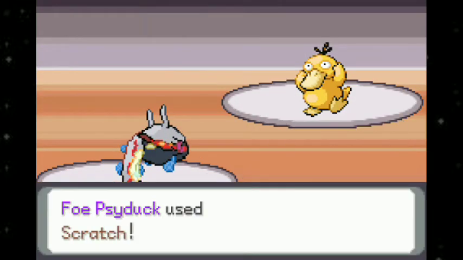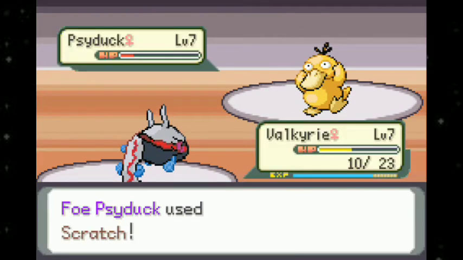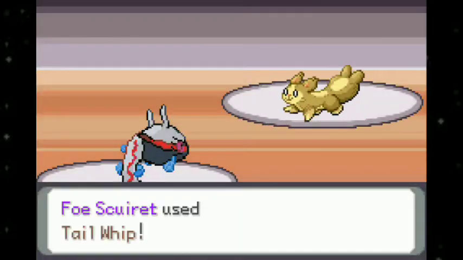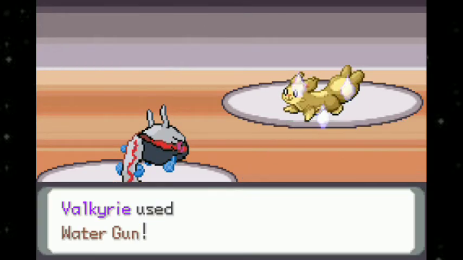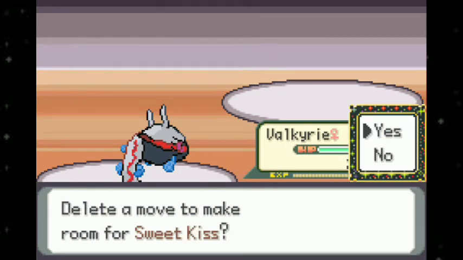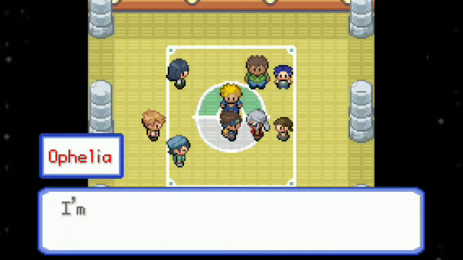Alright, same as me. Doing tons of damage. Nice. Sweet. And next one, bro, I'm not taking any chances. I'm not losing. I'm not a loser. Water gun. Nice. Bro, even the squid looks different. I didn't even realize it because I was too busy pummeling him. Sweet kiss, no. The squid looks so good, bro.